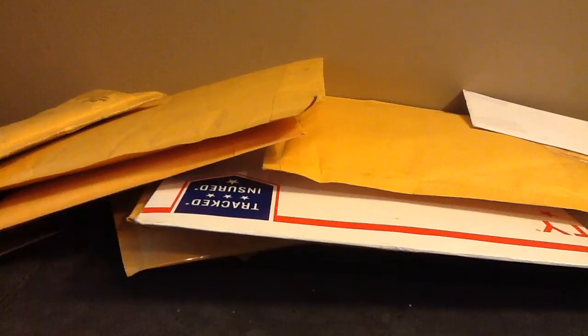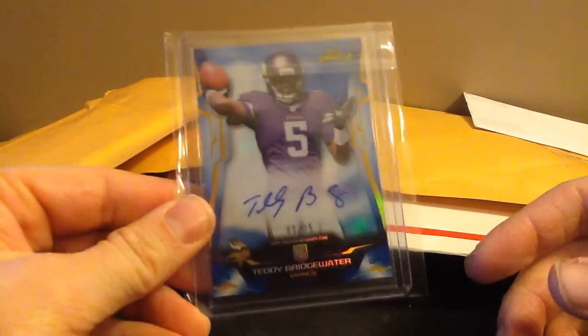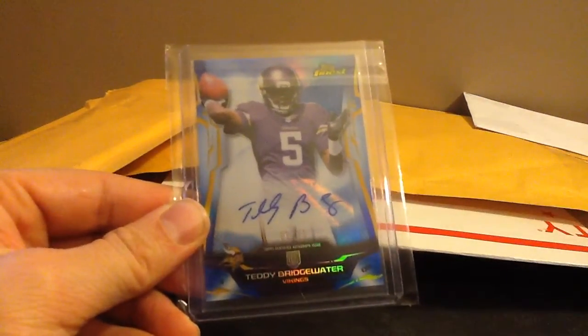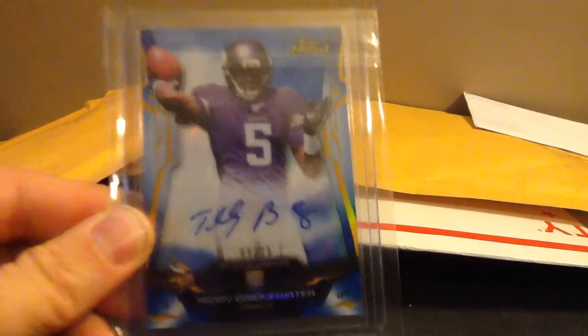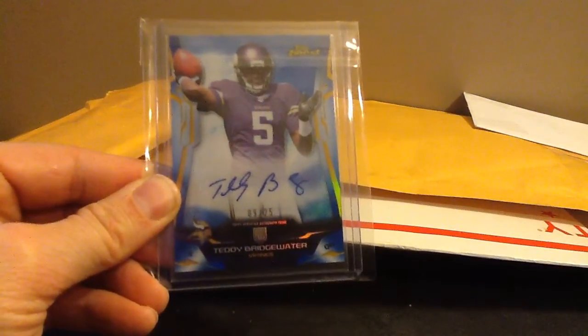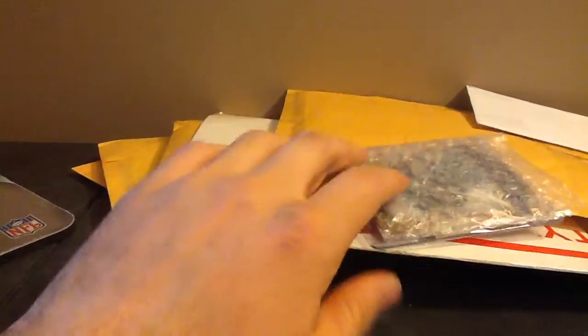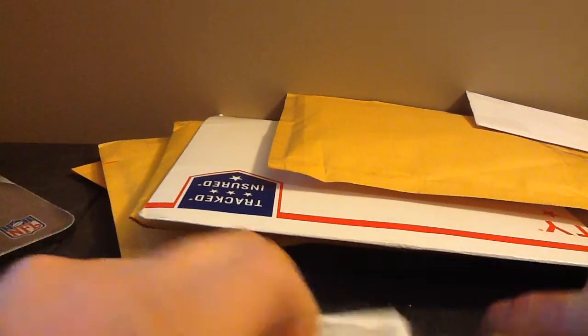This might be dominated by Beckham Jr., and that's probably the wrong time to buy. Bridgewater Finest, this is the blue version. These are K-sets. Any auto like this that isn't the jersey is a K-set. You get one per eight boxes. This one's only 25 - it's a little print run. 9 of 25, Teddy Bridgewater - so that'll go to PSA. These cards are very easy to grade. I might just open all my mail - it might be like a 40 minute video, but I wanted to just do it all at once so I can get these cards out to PSA.